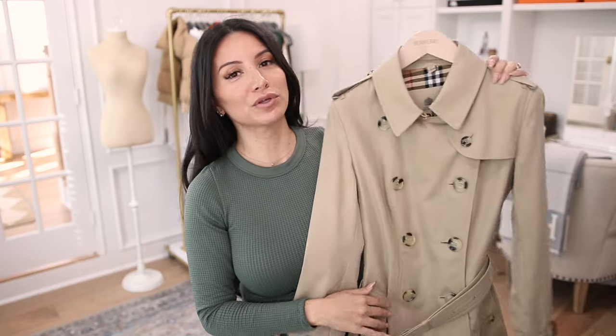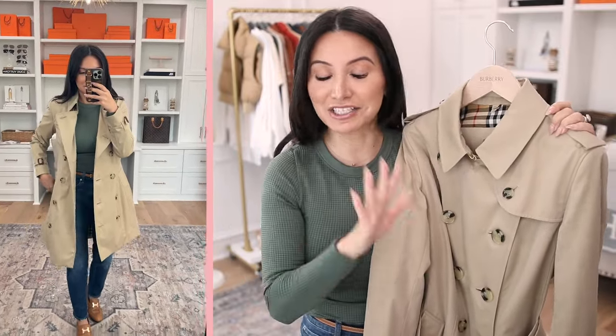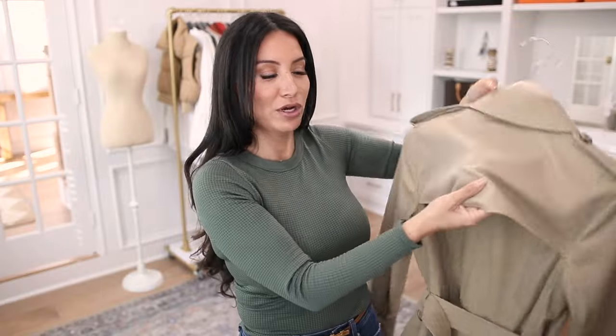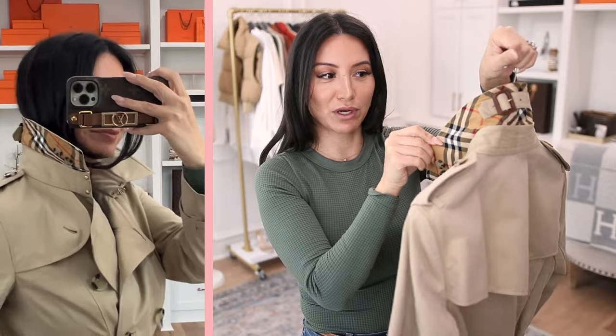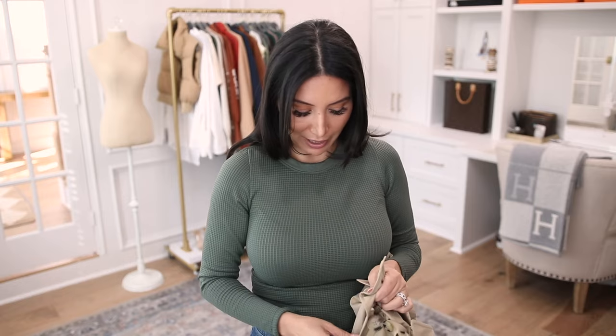If you're ordering this expecting to be blown away by the style, just a heads up — it is a classic, simple, timeless trench. They haven't changed the look since they basically created it. It has all the touches you'd expect from a classic trench, done in a very classic way. I love that you can pull up the collar to show that touch of plaid. The plaid is the original check, which has more of a yellow-toned vibe.